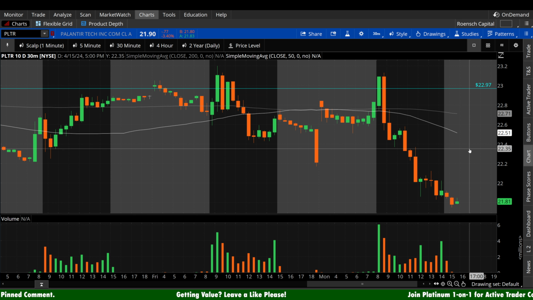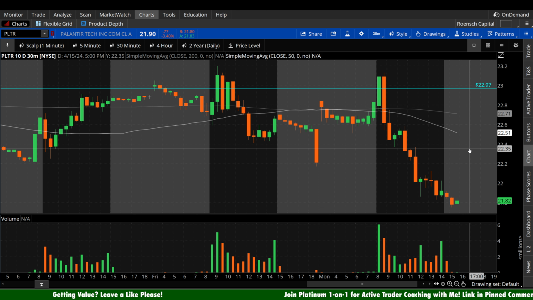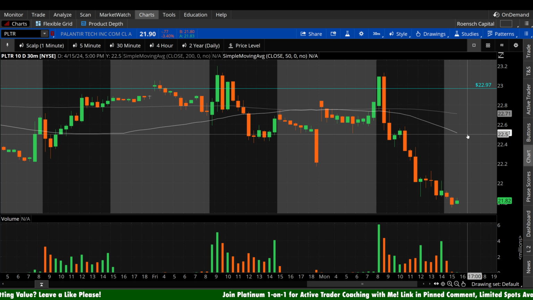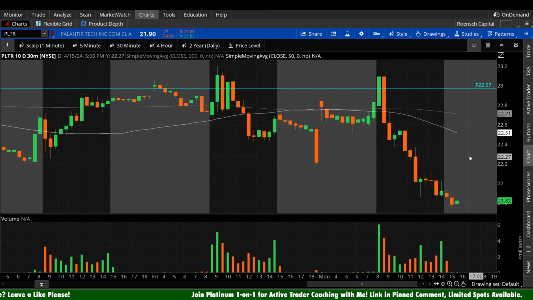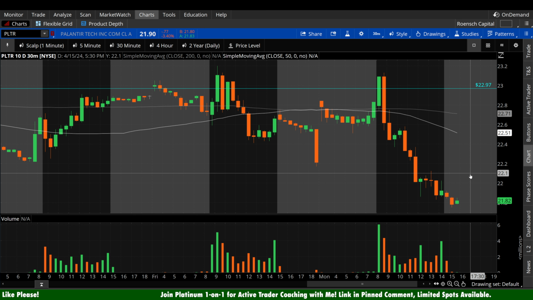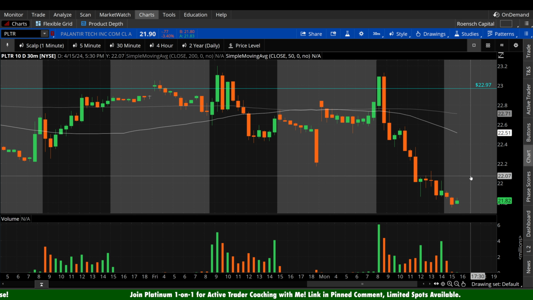Whereas bears, your goal is to just hold those off. As the 50 comes down, if you were to see a retest, I don't care what volume it retests on, as long as you see a hard, high volume rejection, treating the 50 period as a true area of rejection, at least in the short term. The 30-minute can change on a dime, but you want to take what you have and run with it for as long as possible for your particular side.